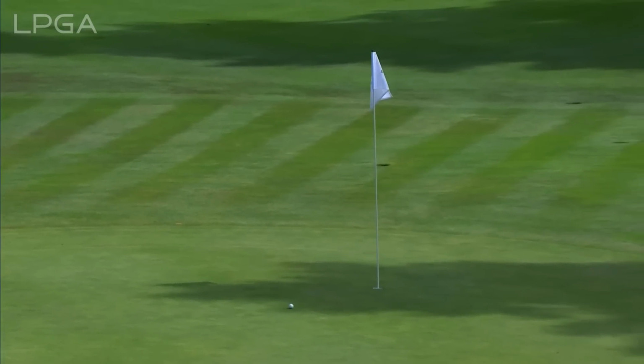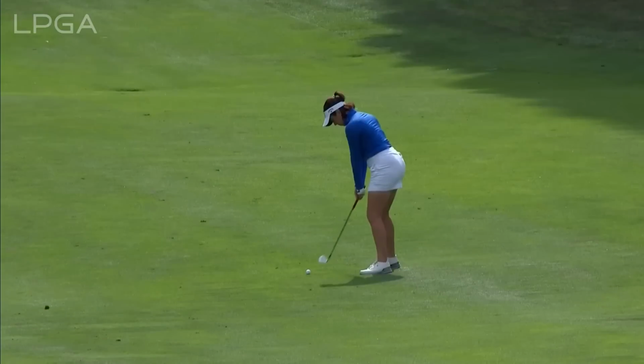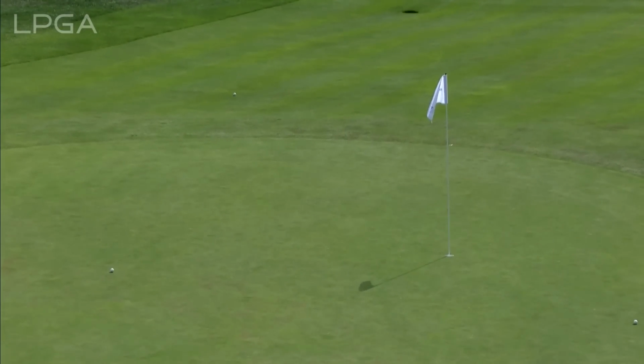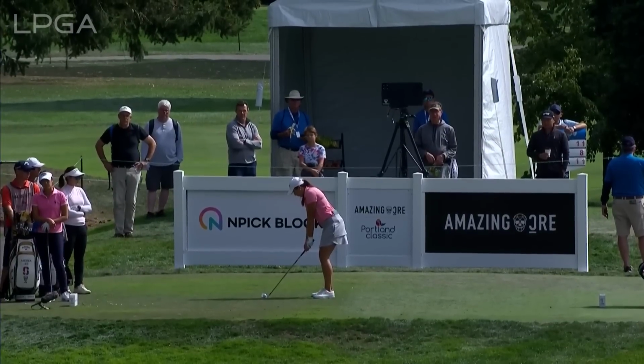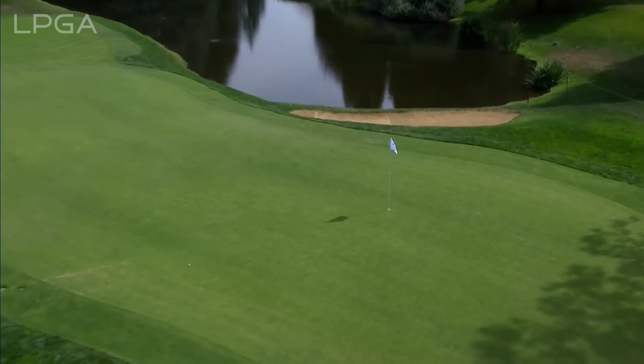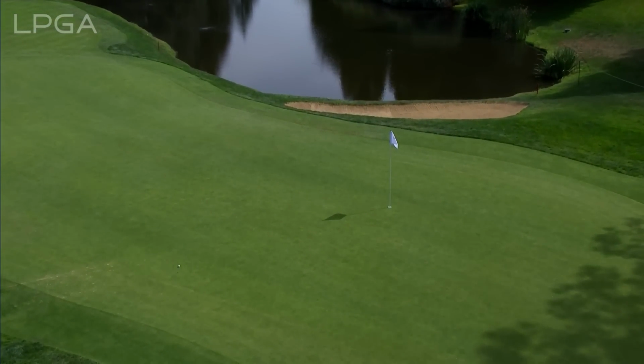Second at 14, and that for a fourth birdie in her last five holes. And here is one of those recent winners, one right here at Columbia Edgewater 2 years ago in a smoke-shortened event to just 54 holes. That was the week we weren't sure we were going to be able to play at all. Stop pretty quick and leave her a chance to get to 12 under.